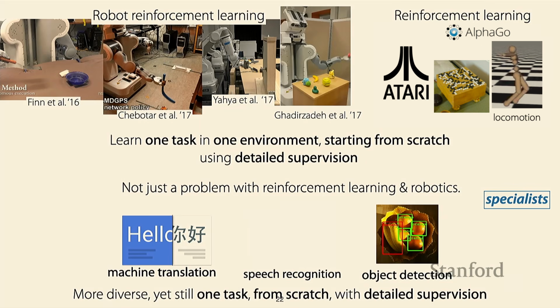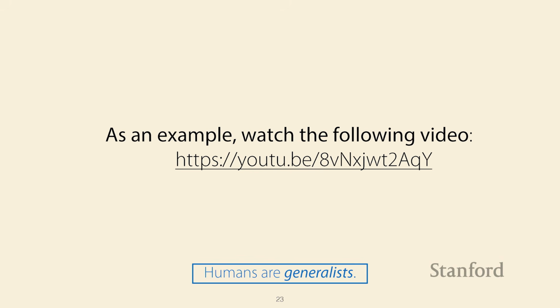And what in many cases would be more useful is systems that are not trained on a single task, but on many different tasks. For example, if we look at what people can do, people aren't trained from day one to lift up spatulas, use spatulas to lift up objects, but they're trained to learn much more broadly about things in the world. And in that sense, I would refer to humans as generalists. And I'm interested in this question of how we can build machine learning systems that are more general.